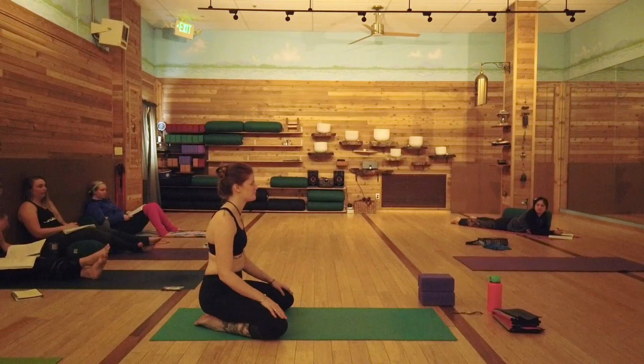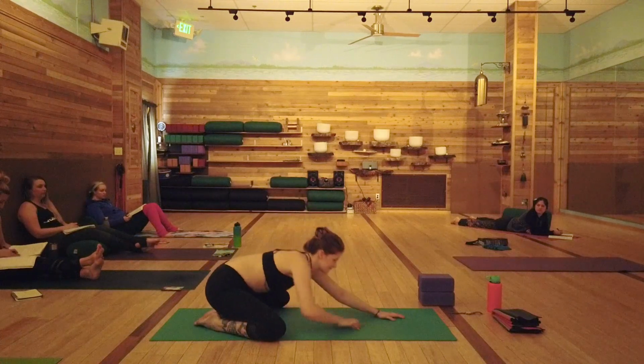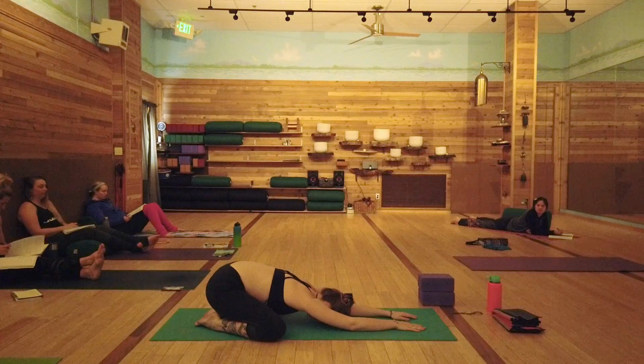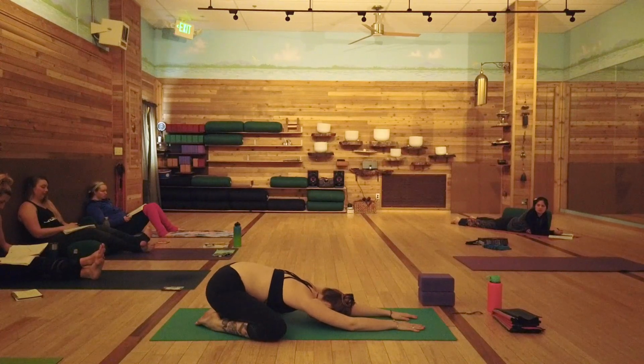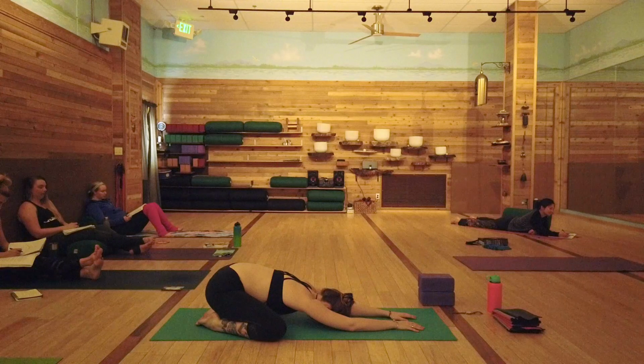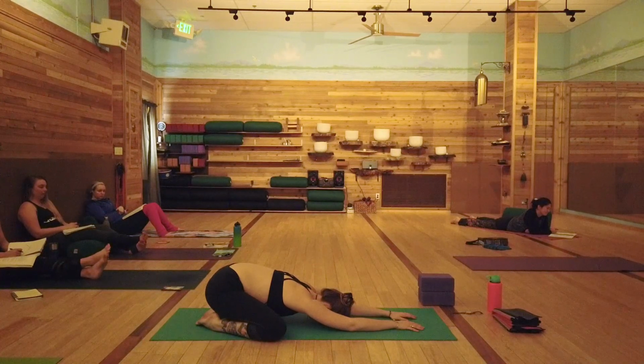Let's begin in a child's pose. Relax your forehead onto the mat. Relax your shoulders and let your knees separate wide. And right here, let go. This is time that you have set aside for yourself. So feel very good about dropping into your mat.